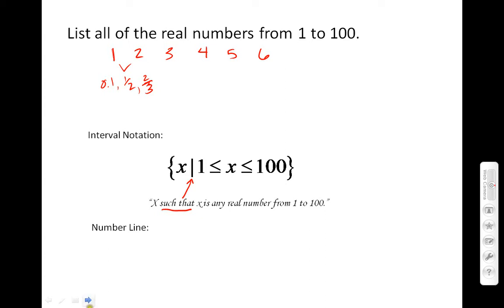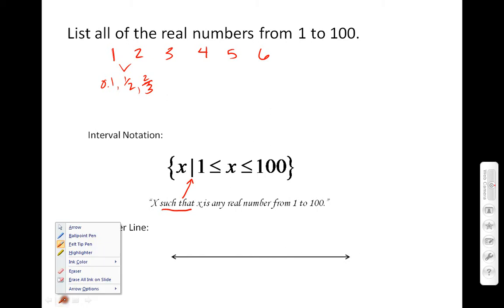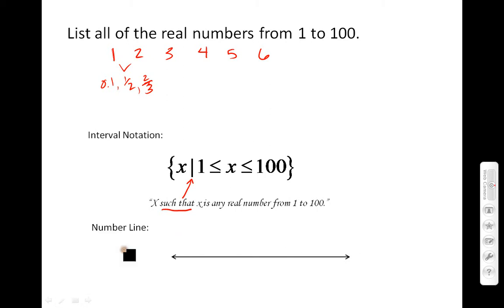Another way that we can represent a number set is using a number line and graphing all of the numbers that we're discussing. Using a number line is pretty simple. If we want the numbers from 1 to 100, I'm going to put in numerical order 1 to 100, and anyone reading this number line would assume that this represents, even though I didn't write every number between 1 and 100, they're assumed to be there. So when I graph, I'm going to put a closed circle at 1 and a closed circle at 100. Then I'm going to take my pencil and I'm going to shade the number line from 1 to 100. So what this means is that anywhere my pencil touches, that represents a real number.